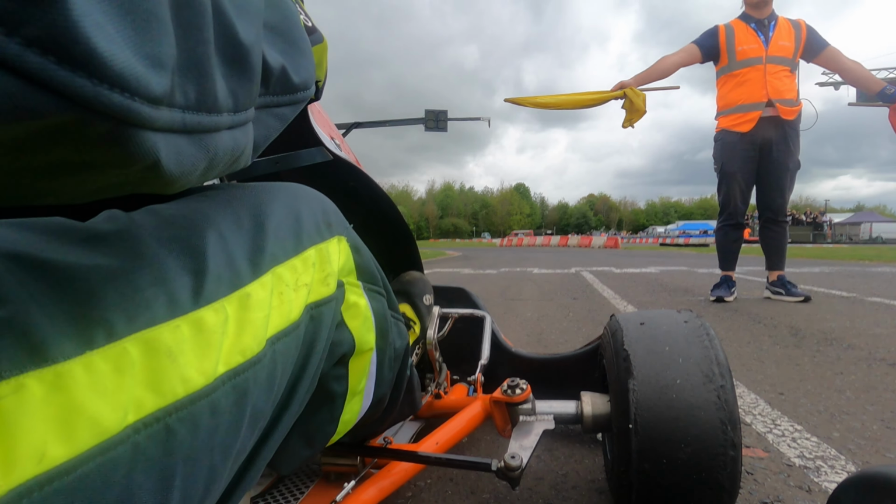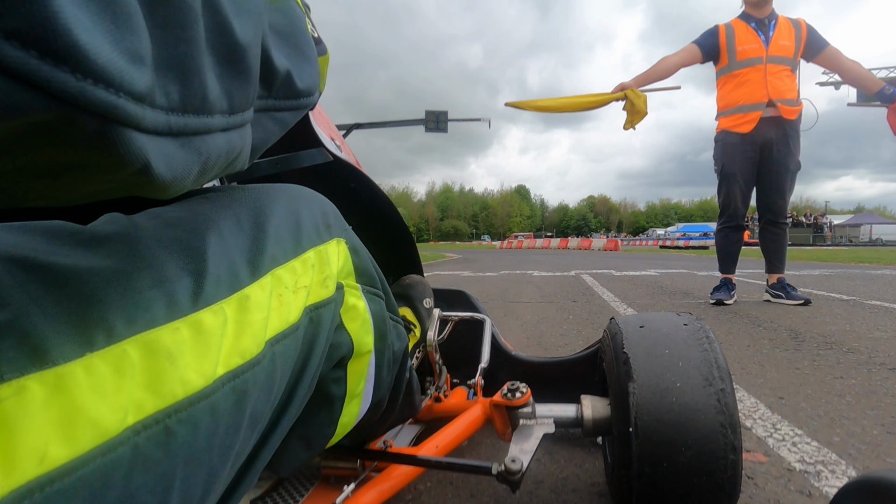Hi there everyone, we are here at Forest Edge, you can see it in the background. It's Sunday morning, so we had practice yesterday, but we've got a fun day of racing ahead of us here for round 3 of the FP4K Championship, so let's get into the action. Right everyone, let's get into some racing action.